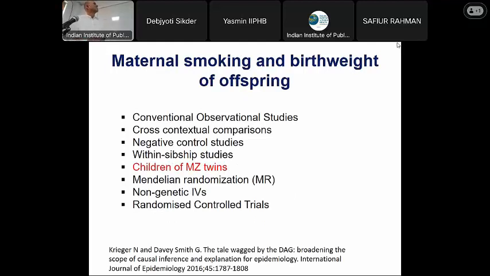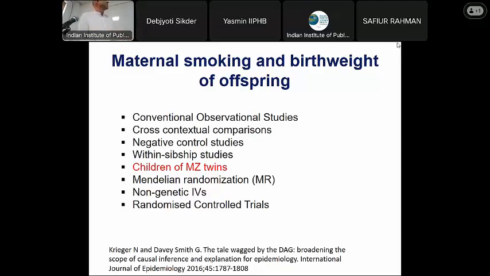strong evidence. And maternal smoking and birth weight of offspring is one situation where there is evidence from a series of study designs that I've discussed. All of them point in the same direction. I showed the negative control study analysis, but all point to the fact that maternal smoking during pregnancy does indeed lower birth weight. There are many others. I've only talked about a few of these different ways of obtaining data and different ways of interrogating causal effects. So you choose the studies that can be used depending on your question.